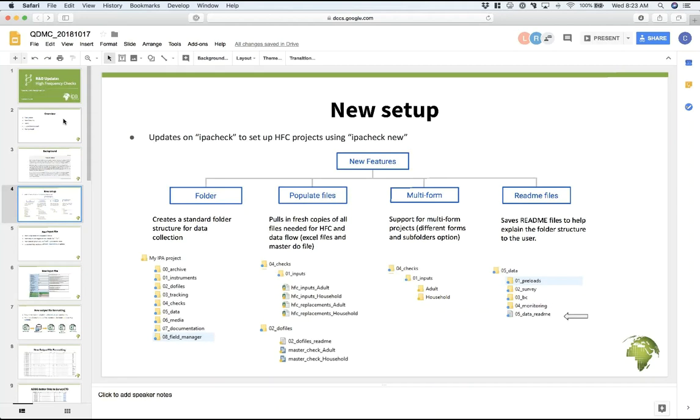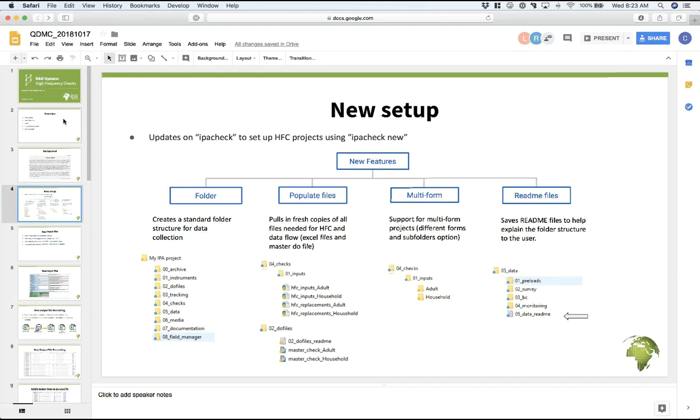So the first thing that's different about this new version of the high-frequency checks is that there is a new automated setup command. In the past, you could use IPA check new, and it would download a fresh copy of the master do file, your HFC inputs file, and an enumerator file.